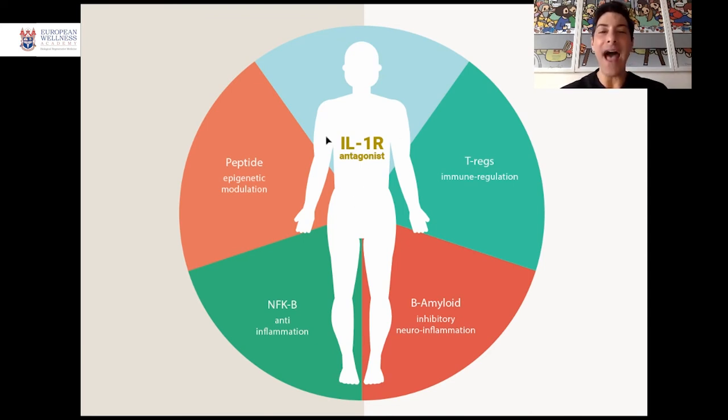IL-1 receptor antagonist. This peptide, which is a very small molecule, is the star of the regenerative treatment because it will genetically modulate inflammation. For example, it will inhibit the exacerbation of nuclear factor kappa beta production. Therefore, the inflammation, the cytokines, the prostaglandins will be diminished. It will be stimulating the Tregs, the regulatory T cells, which will, by tolerance, diminish the exacerbation of inflammation, and also will overcome the regulation on the central nervous system.